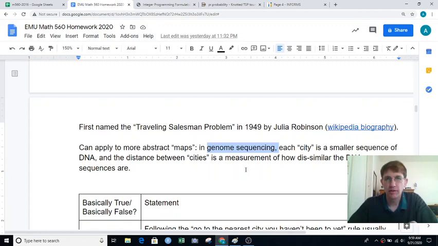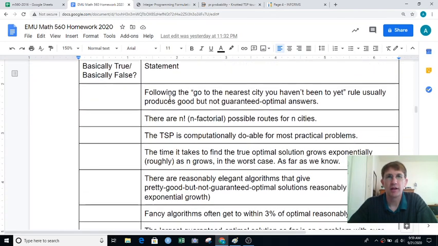So let's talk about some conceptions and misconceptions about the Traveling Salesperson Problem. Let's read some of these. If you just say, wherever I am, I'm going to go to the nearest city that I haven't visited yet, and keep doing that for all the cities on your map, does that give you a guaranteed optimal answer? Well, here's a question. Can you design a set of cities in 2D where, starting at one city, following that method, you end up kind of trapped and having to take a long drive back to the city you started at, or even just somewhere in between? It turns out it is possible to do that. So this statement, that it's not guaranteed optimal, but it's usually pretty good, that's basically true.